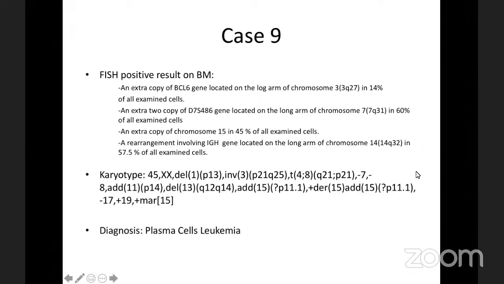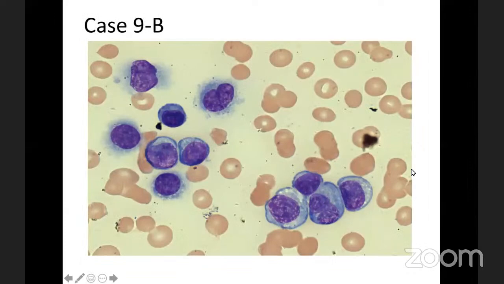So in case of a plasma cell leukemia, you need to be more careful. There is a wide range of presentation for plasma cells, either in the bone marrow or peripheral blood. Sometimes you will have very nice plasma cells with eccentric nucleus. Sometimes you will have more blastoid morphology. And other times, you will find that the plasma cell is very fragile and you will get these hairy projections in the peripheral blood and bone marrow. So be careful.